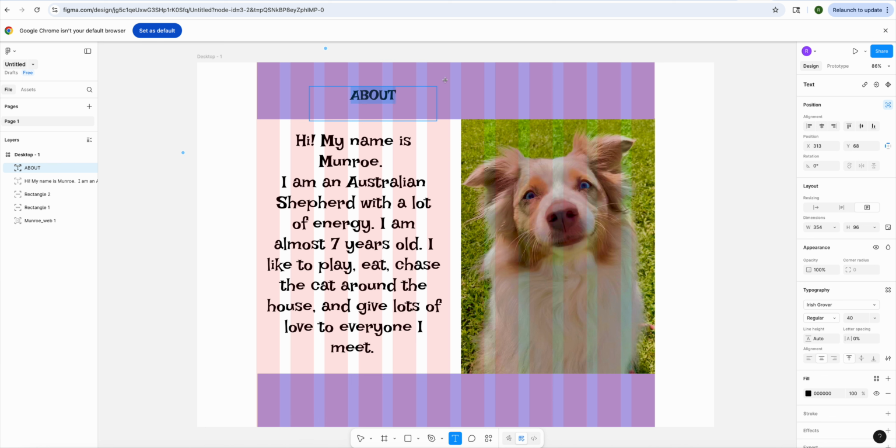Let's do another one that says, let's see, gallery. And you'll be able to see where you would be able to see more pictures of her.